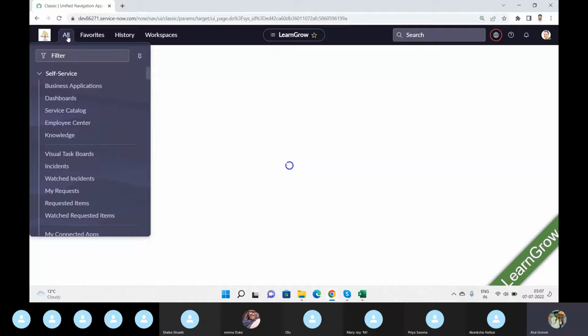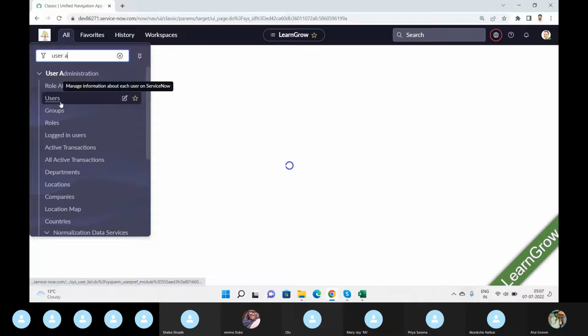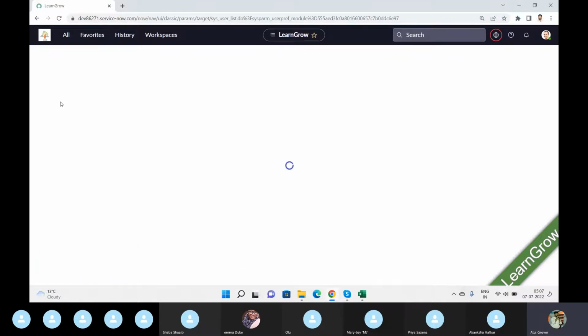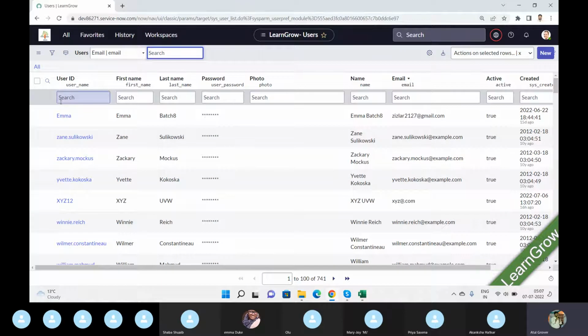Now we will see what other fields and options in the transform map we have to take care of and understand. Let's bring some more data into ServiceNow from the user table. I will only keep some limited fields. I need user ID, first name, last name, password, and email ID, let's say. Then I can do show matching.